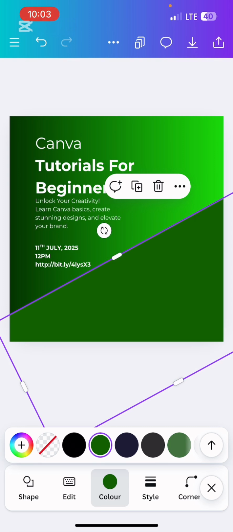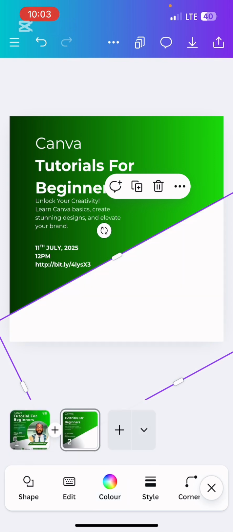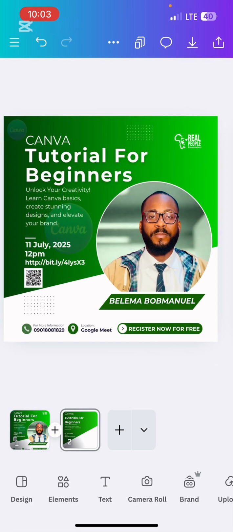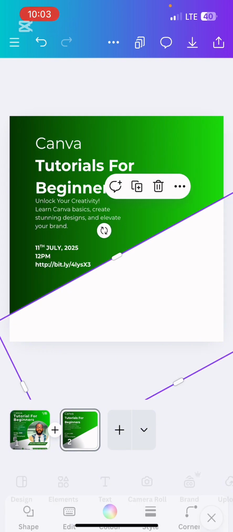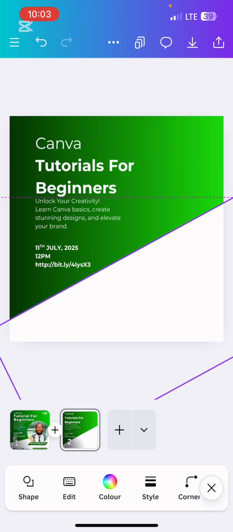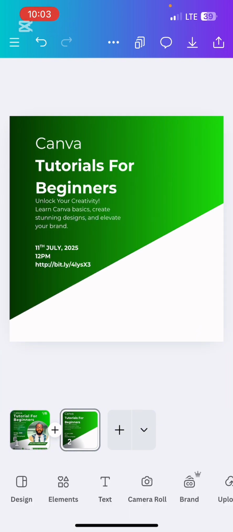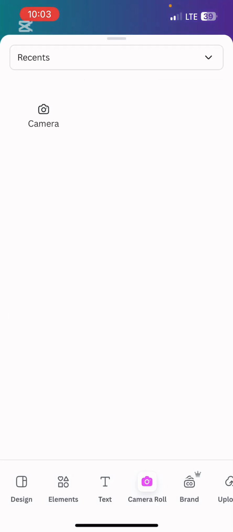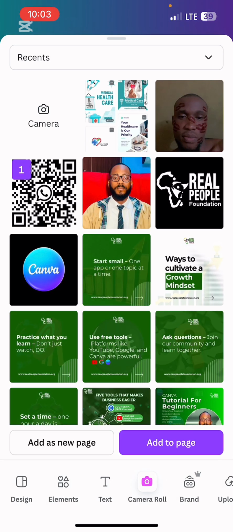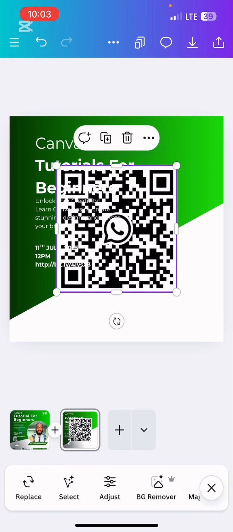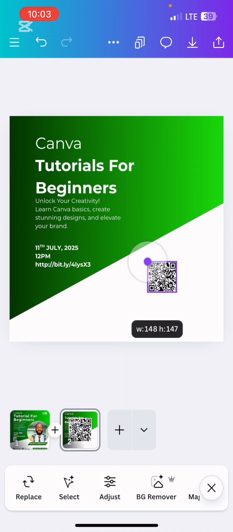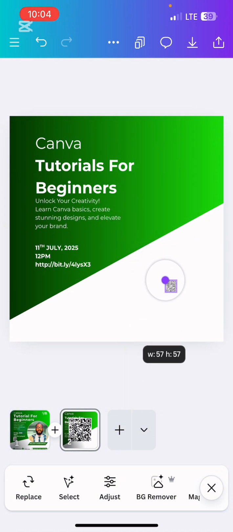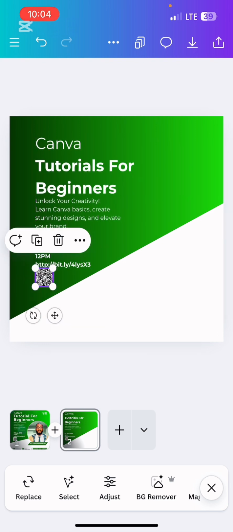Then change the color to white. And that is it. You can still just adjust it. Okay, for the QR code, I already have it here. So you can just drop it here.